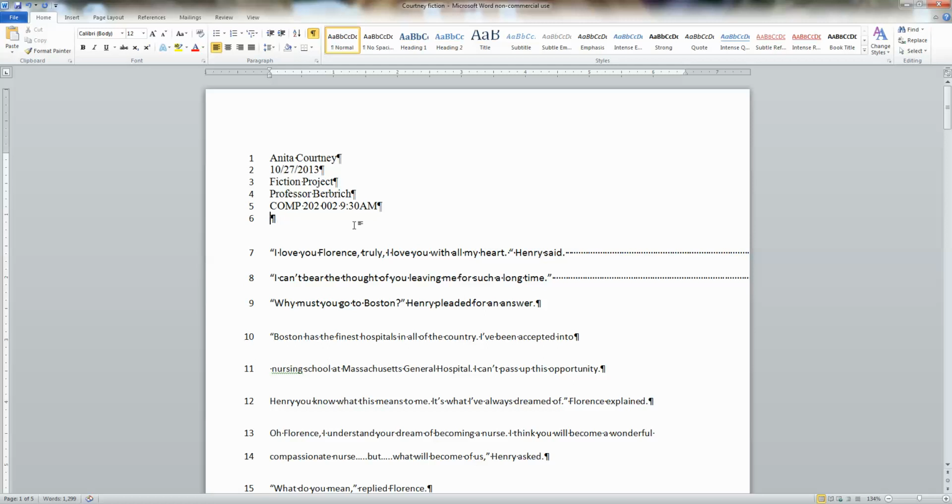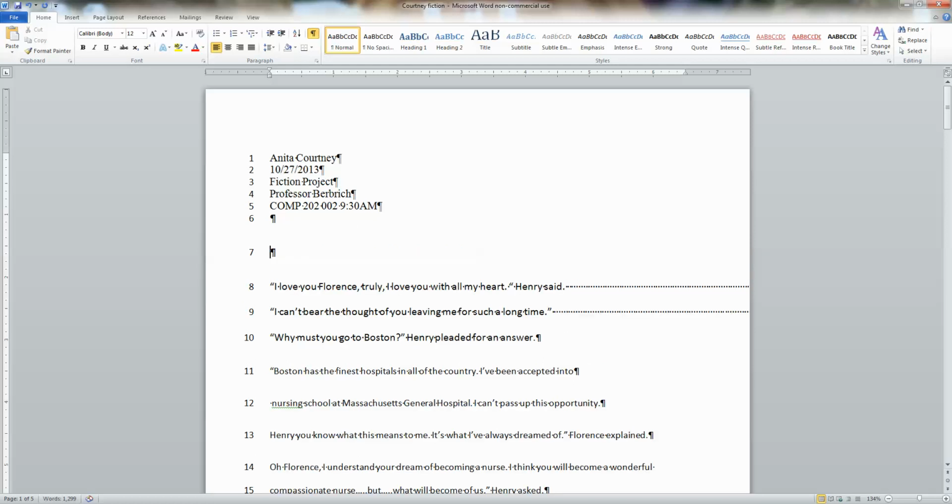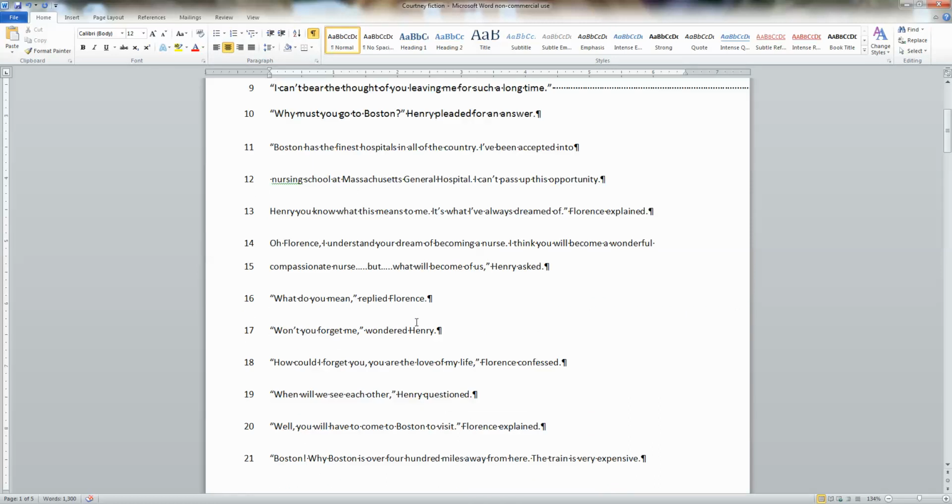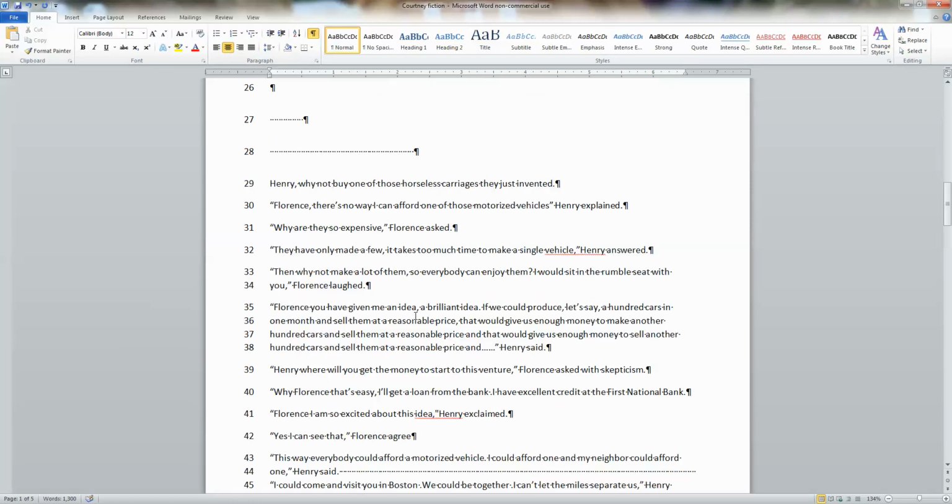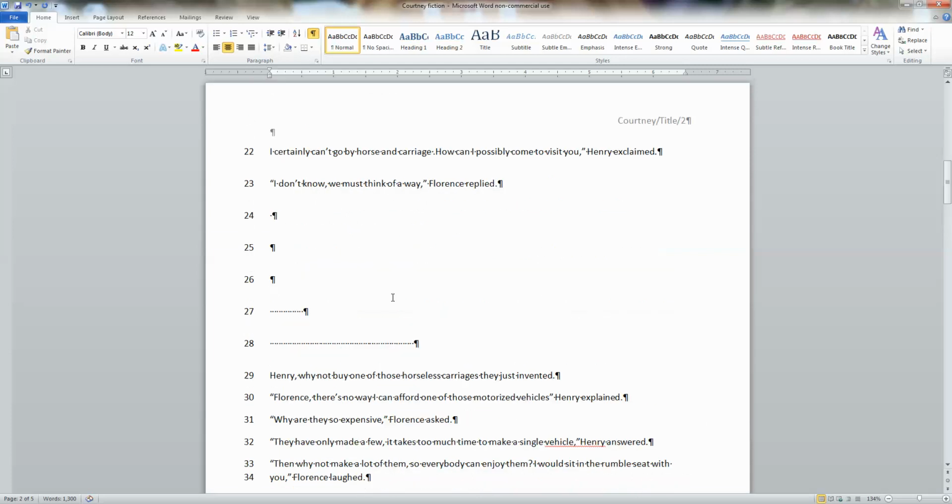And then you're going to skip a line, and you're going to go up here, and this is on your Home tab, and you're going to click this that centers the line, and you're going to just put your title in there, and you need to have a title for your piece, so you'll have to think about that. Now it looks like you've got it all. Whoops, some of it isn't. Some of it is single spaced and some of it is double spaced.